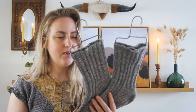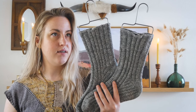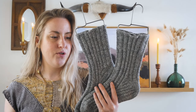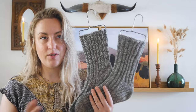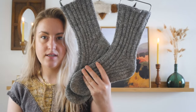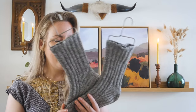I ended up using Patons Kroy sock yarn, which is a great option if you want a more budget-friendly sock. Not only was it good in price, I think it's like $6.99 a skein, and it takes 2 skeins to knit this, but for sock yarn standards, I think that's pretty good.